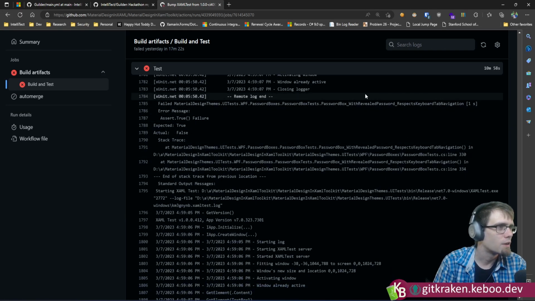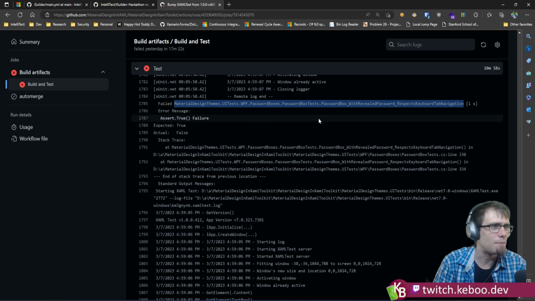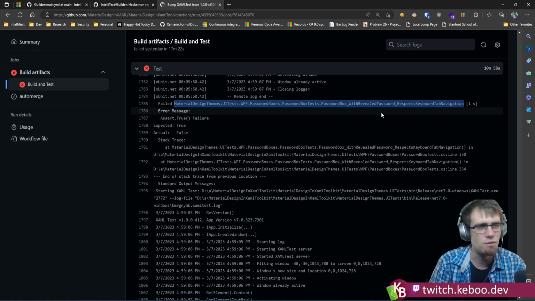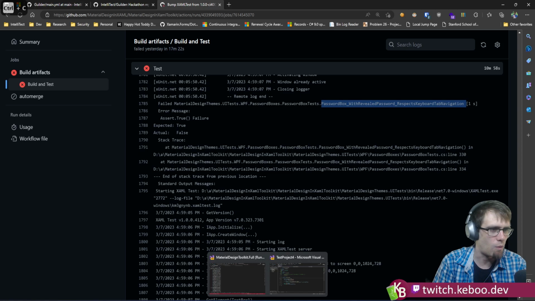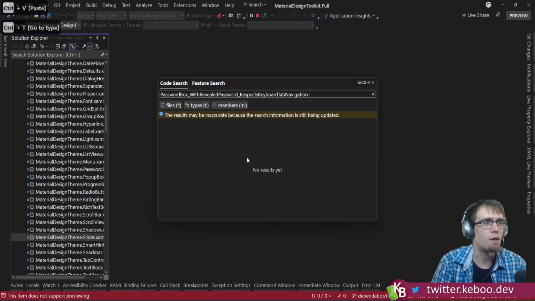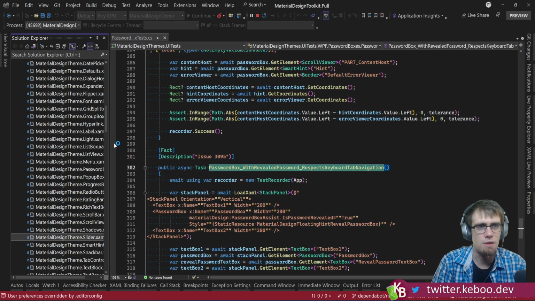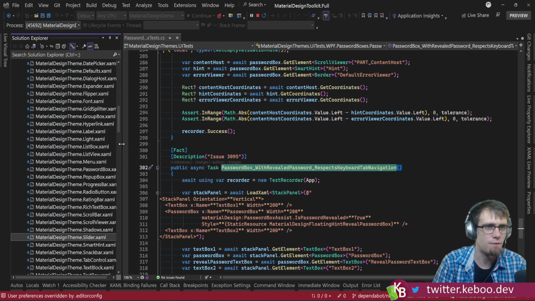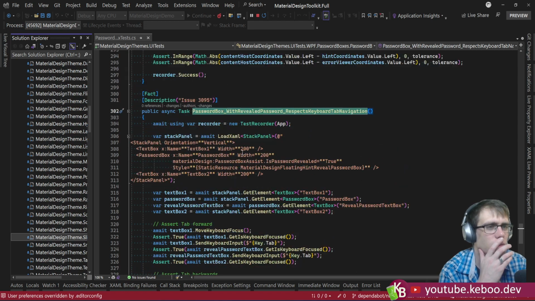Okay. So, and this one here, yeah, because this is respects keyboard tab navigation. And there was a bunch of changes around XAMLTest with this. So it doesn't entirely shock me that this is the test that's failing. But I do want to figure out why it's failing, because that may indicate a testing hole in XAMLTest, which honestly, material design tends to be my testing bed for that library anyway. Okay, so let's see what's going on here.